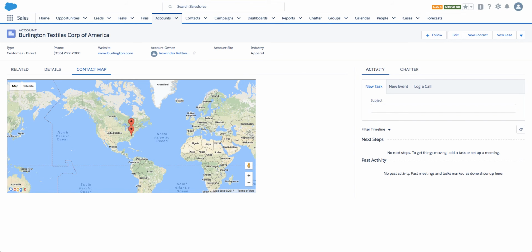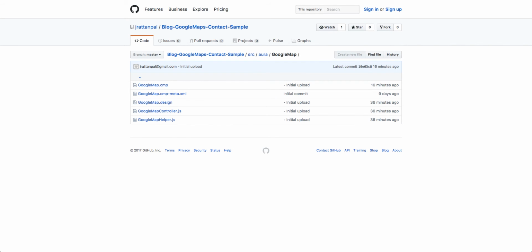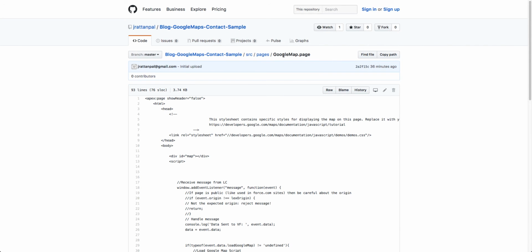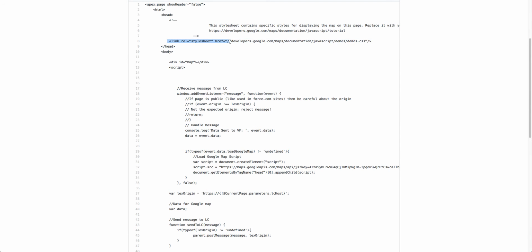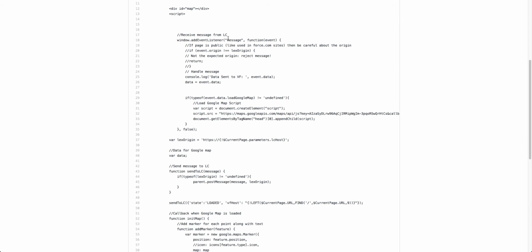All of the source code for this component is available in GitHub. We have at the very first GoogleMap.page. It's a Visualforce page and very simple. We include a style sheet from developers.google.com. We have an event listener on message, and on load we check if the load Google Map flag is set.